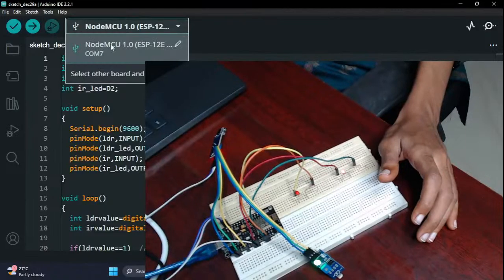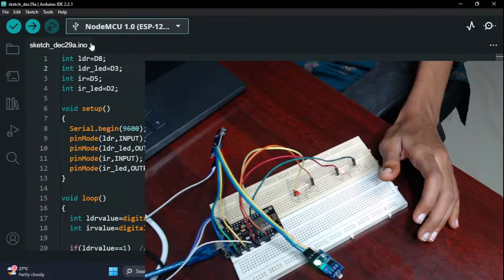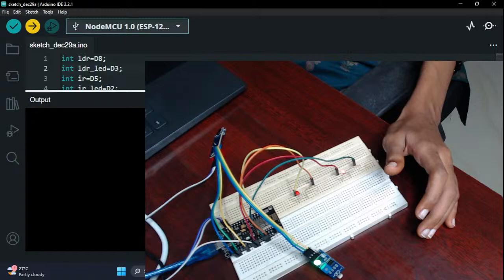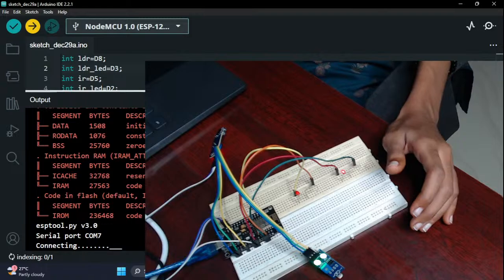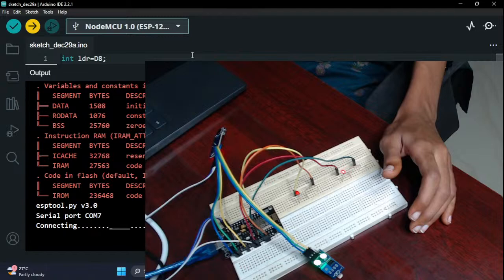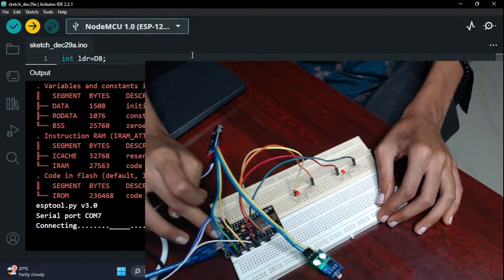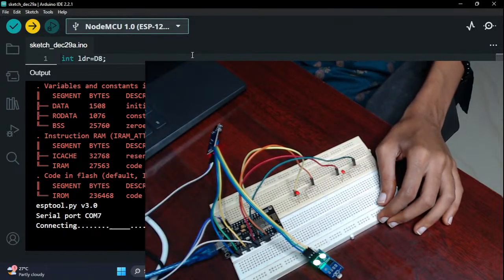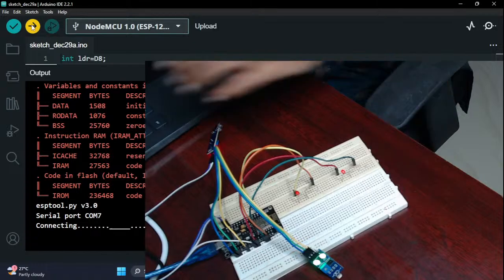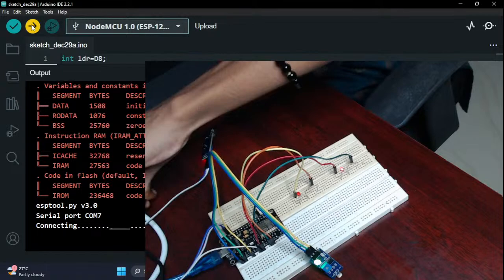So the board and port are connected. Let me upload this. Just a minute.